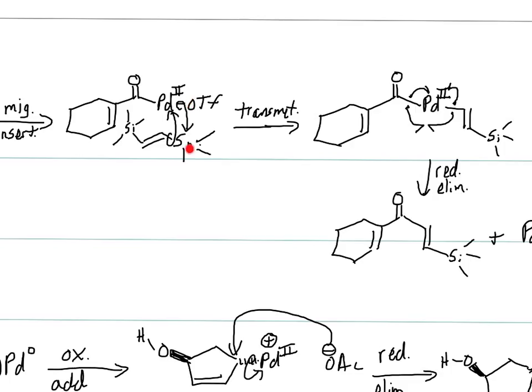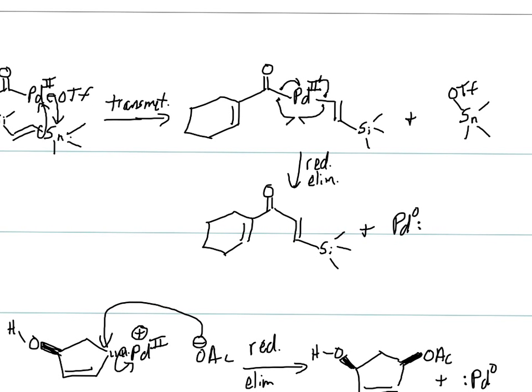So the O triflate is going to go on the tin. The carbon piece is going to go on the palladium. Now we have palladium 2. We're going to do a reductive elimination, right? And the silicon is going to be trans, right? Because it was a trans double bond here. So the palladium is going to stay on the same side as the tin was, so it's trans. That's like the last little bit. And we regenerate palladium 0, and we make our other tin product.